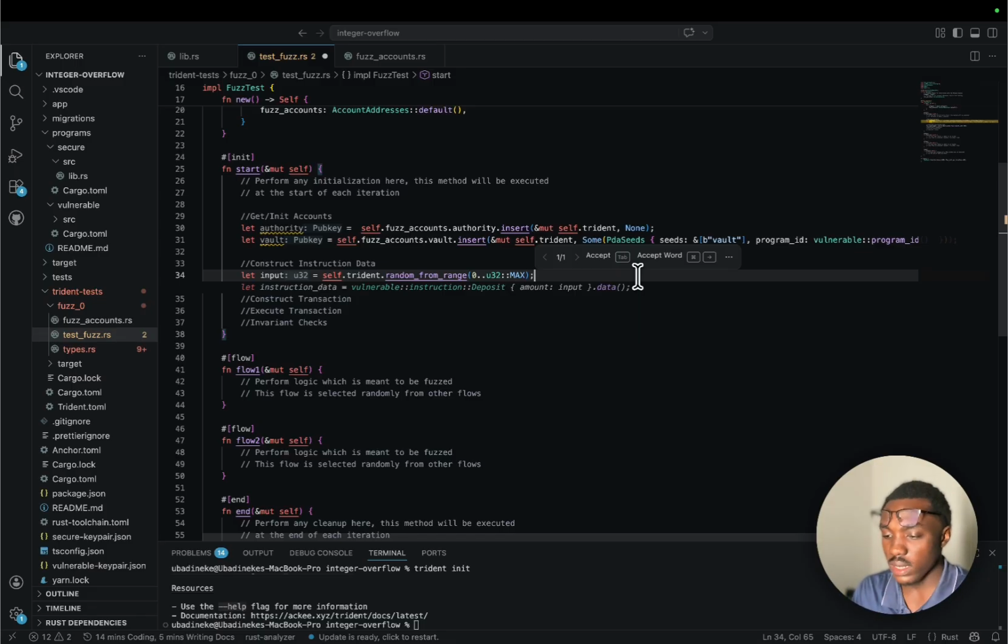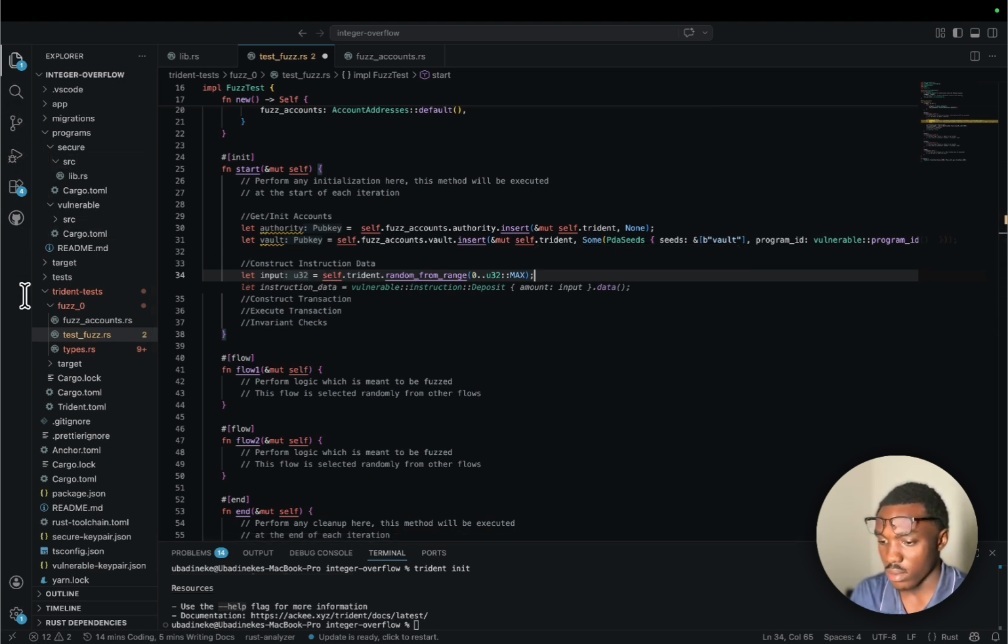But this is the reason why we need fuzzing, so we can throw in random inputs and see how the program reacts to them. So this is the input. Then I really need to cancel this auto suggest. I don't know how to do that, but maybe I'll pause the video at this point, cancel it and come back.